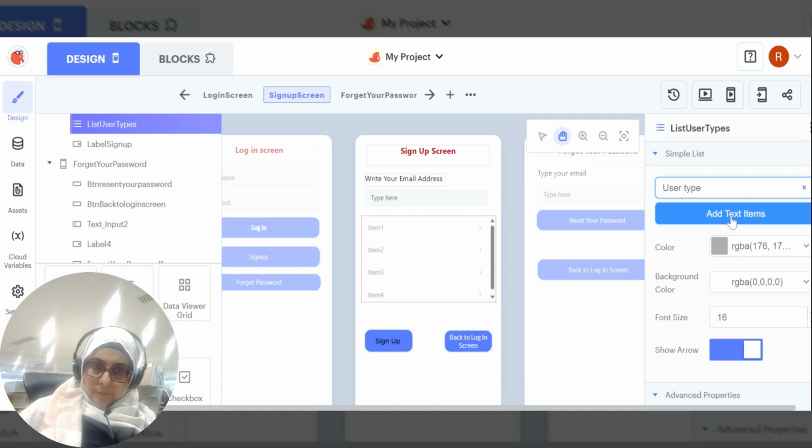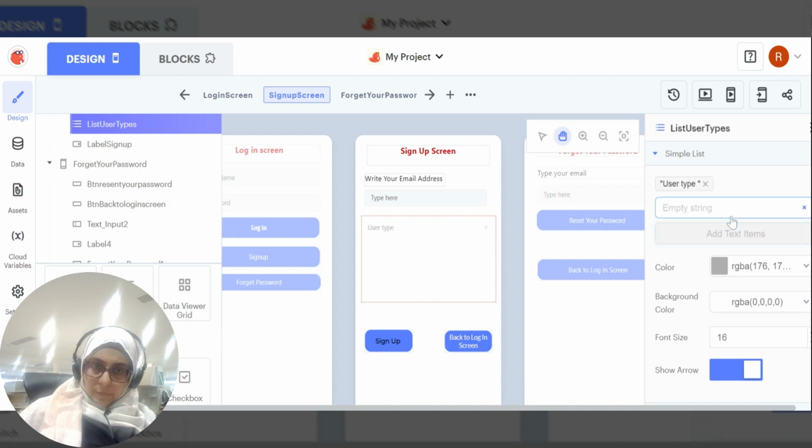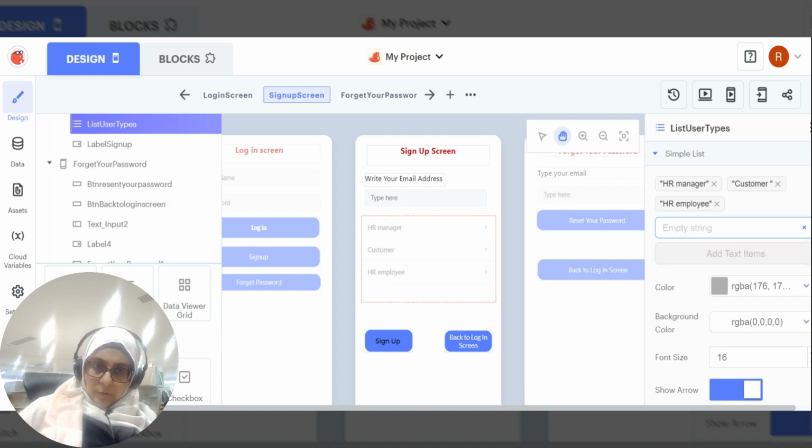So we can have a HR manager or, first one here, remove this one, HR manager or customer or HR employee or admin, administrator.